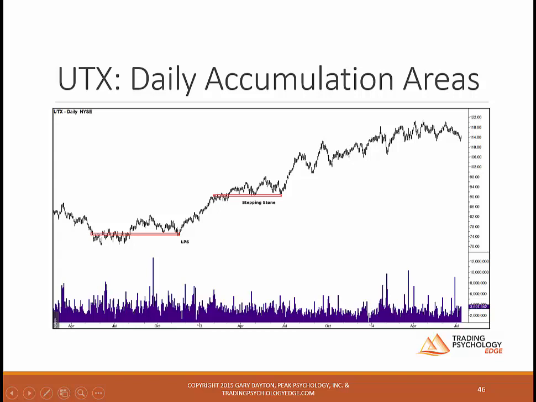Here's what the counts look like. I outline them here just so you get a sense on the daily bar chart. This was A down here, and this is B over here. So you can see the sign of strength, right? The weaker reaction to a last point of support, sign of strength. I'm sorry, not weakness, sign of strength over here, last point of support. And that should lead to more sign of strength.